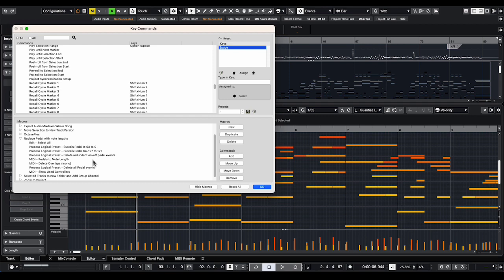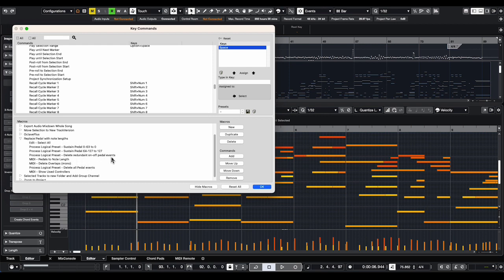Unfortunately, there's no way to do that. It should be exactly what the pedals to note length command does, but it doesn't. And so that's why we have to do that. And unfortunately, I cannot give you one file that would do that. What I can do, if you're not too familiar with this, is give you the files for this, and I will attach them in the video. And then you will have to do the macro yourself, because it's much more tricky to give you the command corresponding to that. It's better that you do it like this.